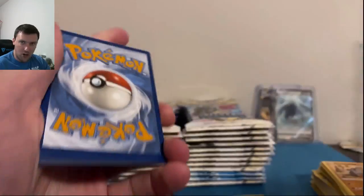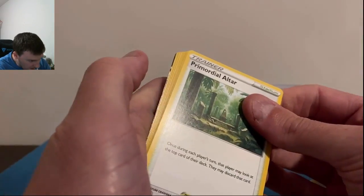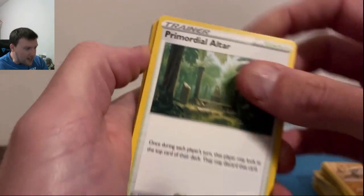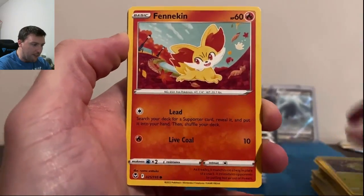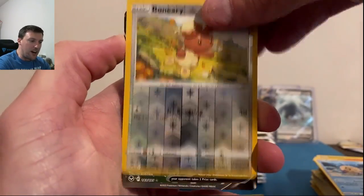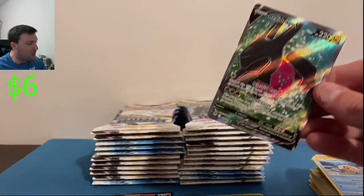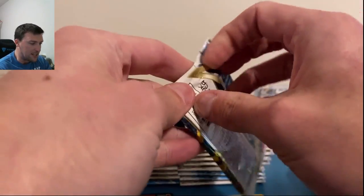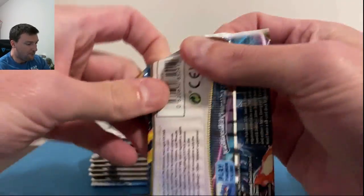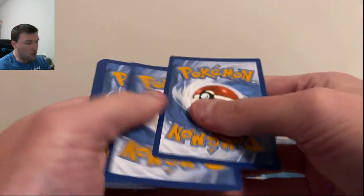Black Border Code card starting off stack 2. Let's see a bigger hit than a V, though. Come on, Psychic Energy. We got a Silver Border V. Don't show us a base full art. Show us a Lugia, Beldum, Spinarak, Fennekin, Phoebus, Buniri, Regidrago, full art V. We've already pulled this full art. No, we have already pulled the Regidrago V full art. Not what we're looking for, unfortunately, at this point. Already in the collection. So, we'll go back at it again, but Silver Borders, give us hope. Silver Border is going to give us all the hope here.